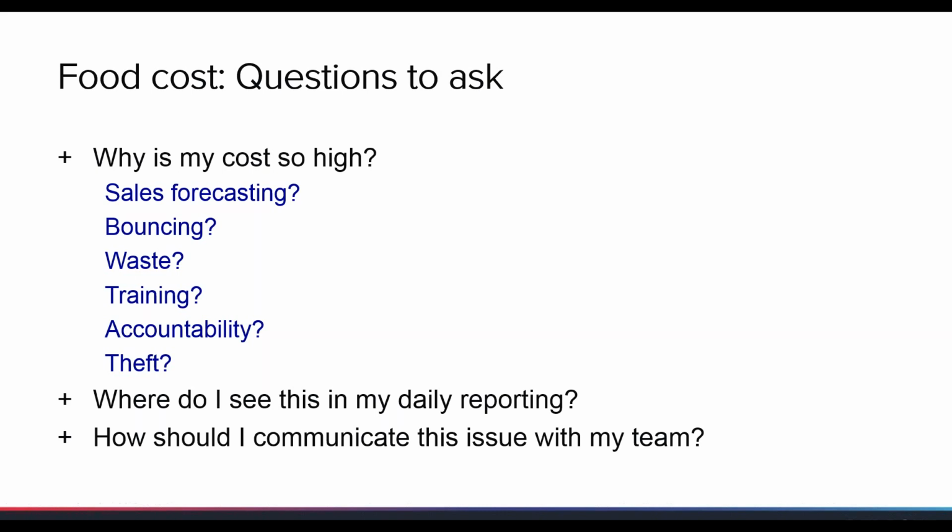extends into proper inventory. It's really important that you and your supervisor set and understand what your daily variance should be for food, and then weekly, and then you stay within a framework of that every single day that you're taking inventory. When you see variances that are plus or minus 5% one day, and then you're up into the teens, and then way down closer to 0, and then back up into the teens the next day, it's an indication that you have an inventory counting issue, which is something that needs to be addressed. You need to know as an operator that you're working on the right things every day to control your food costs, and you can't know that if your inventory is bouncing and you don't know that your variances are real.